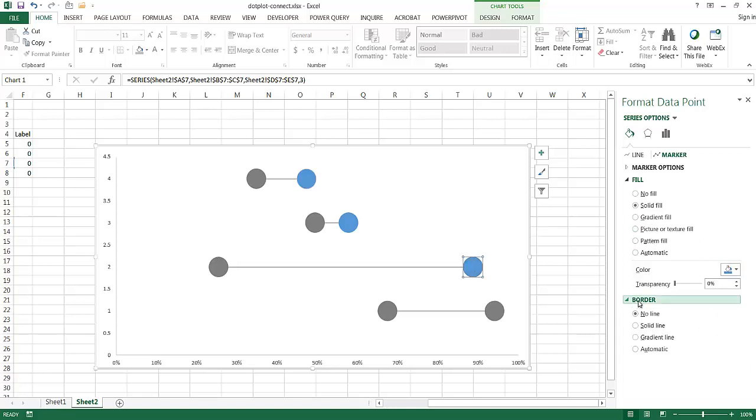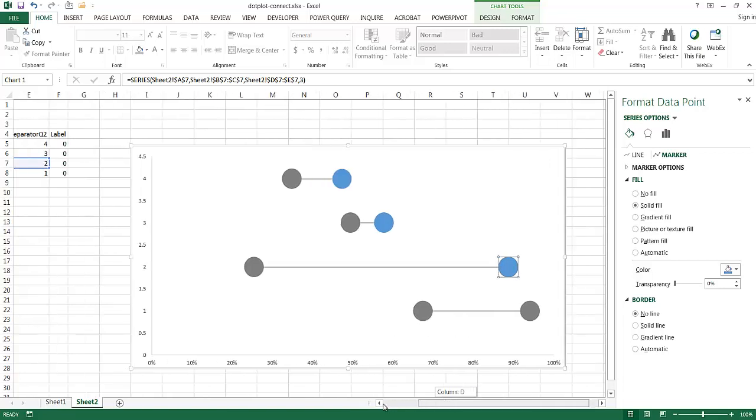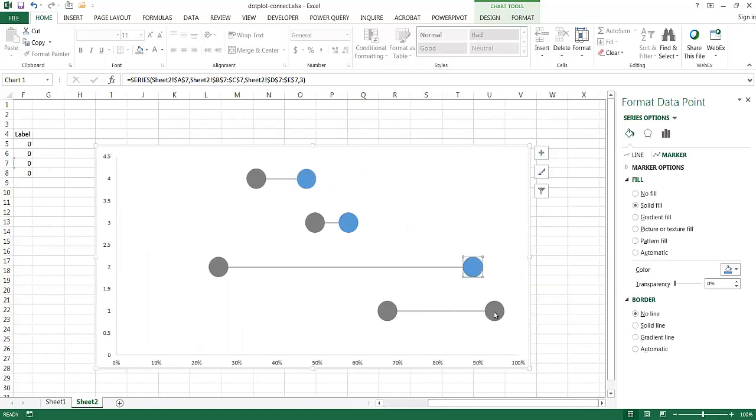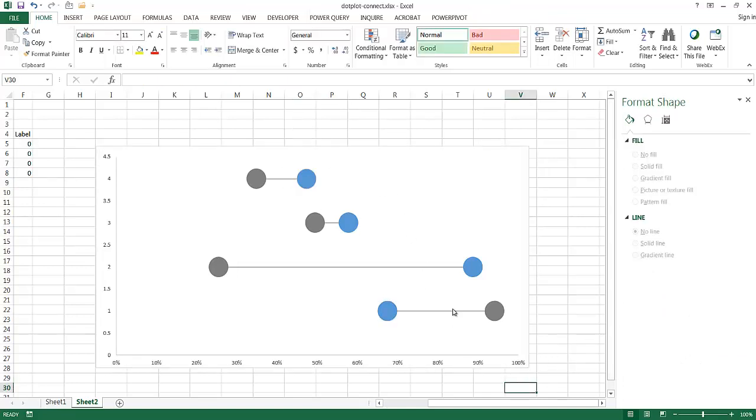Oh, I can see that this is already selected for no line. So I got to make note of this one. This is the 67%, which is my Q2. So I'm not going to do it at that one. I'm going to do it at this one, right? So this one is the 67%. The 67% one is the one I want to do it. I don't want to do it at this one, right? So I'm going to click this, go under solid fill, and select the accent blue here, and make sure it's no line. And I've got my markers with the lines now.